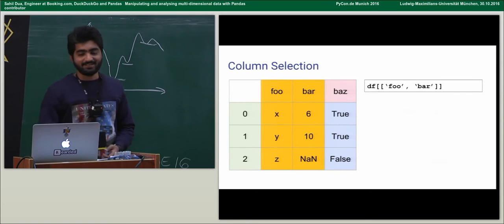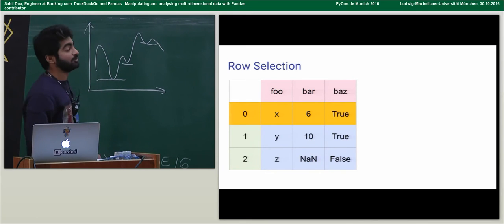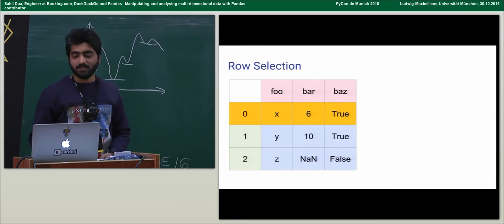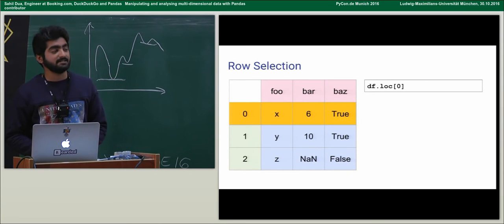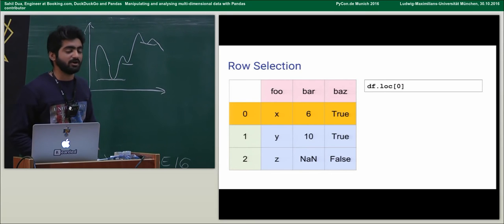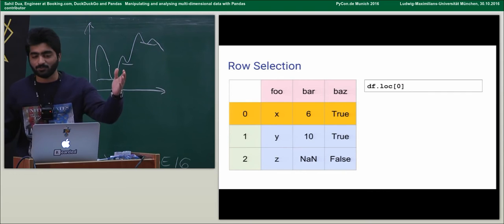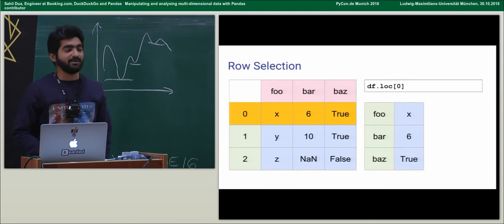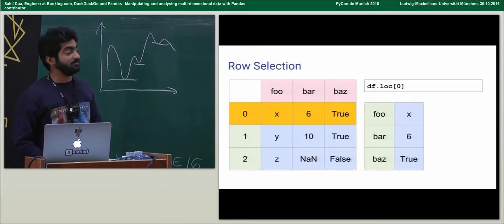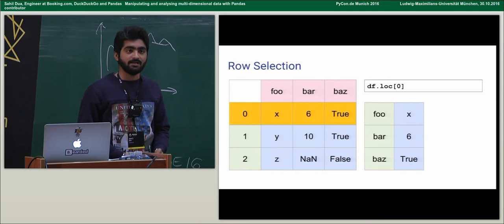Easy, right? DataFrame, yes. So what if you want to select one row? You can use the location method, which is loc. You can just pass the index of the row that you want in the square brackets, and it will give you, yes, but with a different index this time, because the index this time will be the column names, because that's how we are going to access the values.